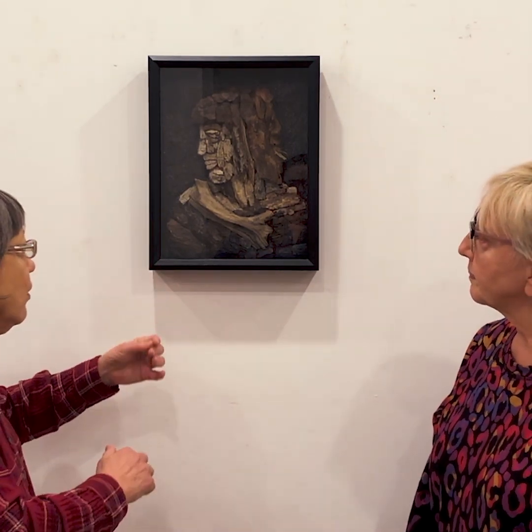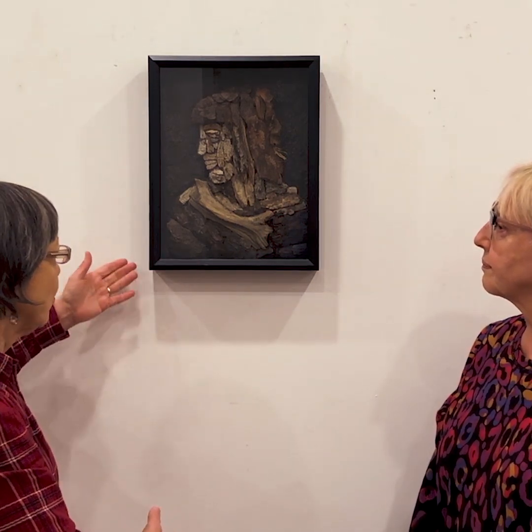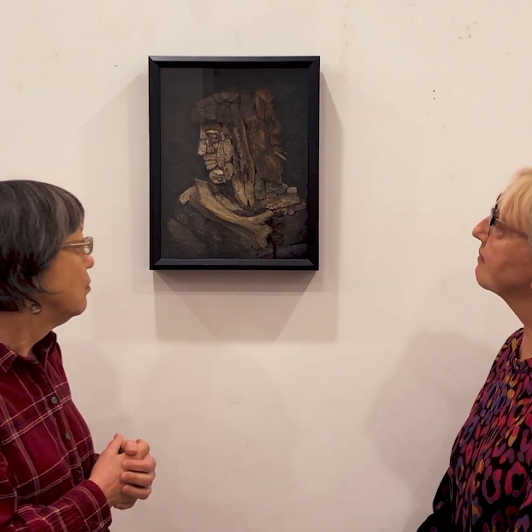This piece is very built out to a point where you couldn't just leave it on a flat picture plane — it needs to be in its own box. The shadow box is very nice because it allows you to enter in and engage with it. It gives you a window through which to approach, which is nice. And it serves two functions: it gives you an entry point and also keeps it safe. I think you framed it perfectly. The black frame really melds nicely into the background and helps draw your eye to the lines of delineation, which appear as black — it all ties together.